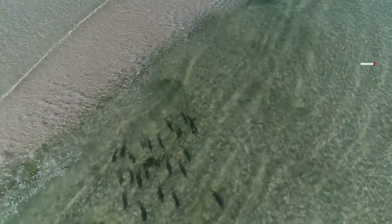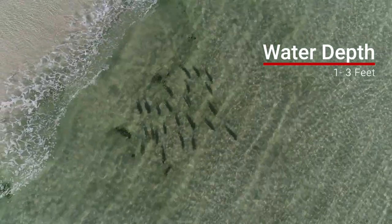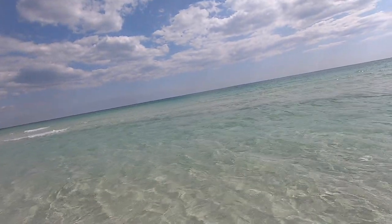And like redfish in a bay or on some shallow flats, during an incoming tide these redfish tend to push very, very close, and I mean right where the water meets the beach. Even that trough right there is still a foot and a half deep. They only come into that area on an incoming tide because it's safer, there's water pushing in, and on an outgoing tide that water takes them back out. When it takes them back out, I typically see all the redfish 20 to 50 yards off the beach, and 50 yards is a stretch, to be honest.